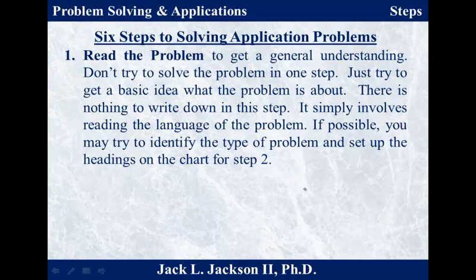So the first step is read the problem. Now the first read through, you just want to get a general understanding. Don't try to solve it all at once. You just want to get a basic idea of what the problem is about. Nothing to write down here, just simply read it, and you're reading the language of the problem. And if possible, you might say, well, this falls into one of the categories that I already know about. And if so, that might help you get started on step 2. Okay, so you just want to basically read the problem, get a basic understanding, and kind of identify a little bit of what it is you're looking for and kind of what you have.